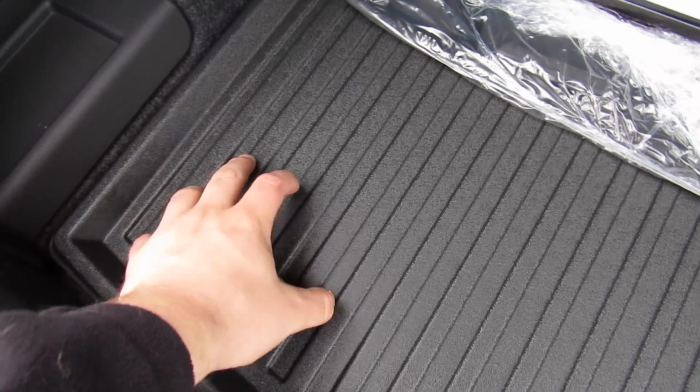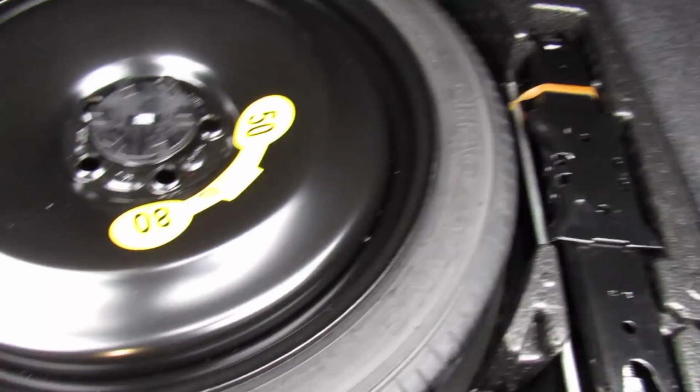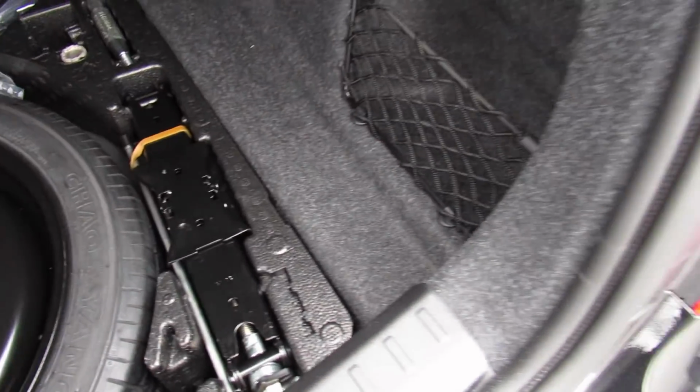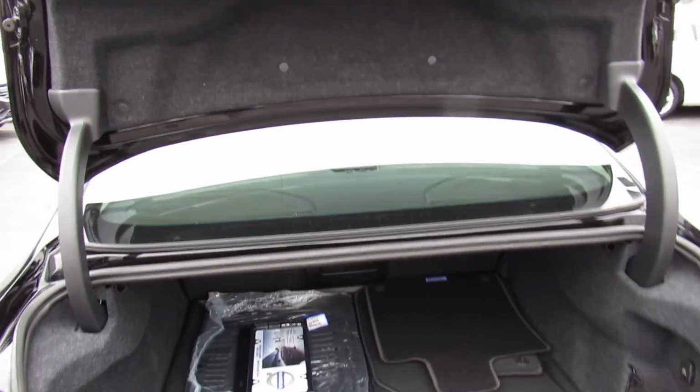And you do have the rubber trunk liner installed. Storage, 12-volt outlet, and then underneath of everything, your spare tire, which is very nice that these actually do come with a real spare tire now, as well as your jack storage, all of your tools, and everything else. The back seats in this vehicle also do split fold. Up top, all nice and lined, and it does have hinges. They go down in these compartments, don't interfere with your cargo at all.